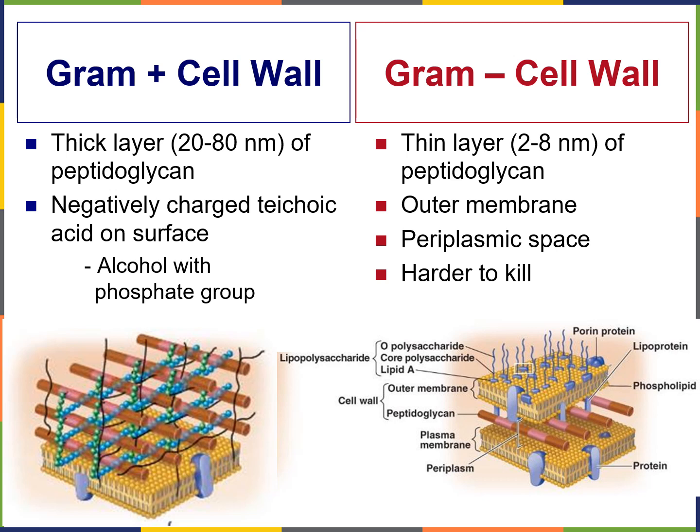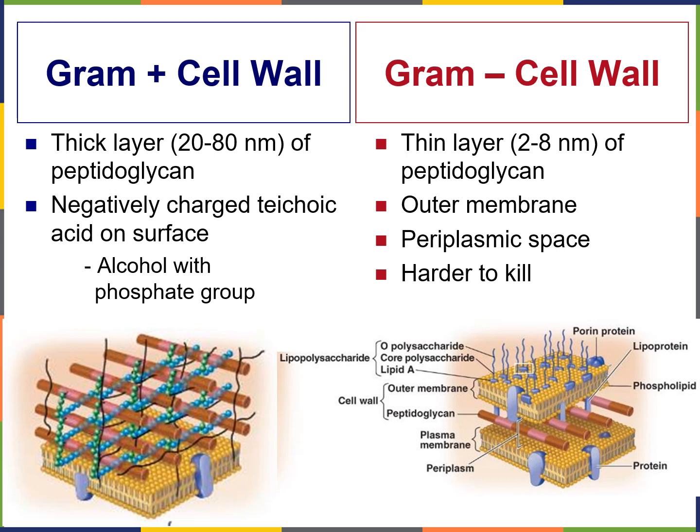So that is basically the two main differences between gram-positive cells and gram-negative cells. Gram-positive cells have a thick layer of peptidoglycan, but they do not have an outer cell membrane. The gram-negative cell walls have a very thin layer of peptidoglycan, but they have an inner and outer cell membrane. So, very thin layer of peptidoglycan, inner and outer cell membrane. The gram-negative bacteria are harder to kill.